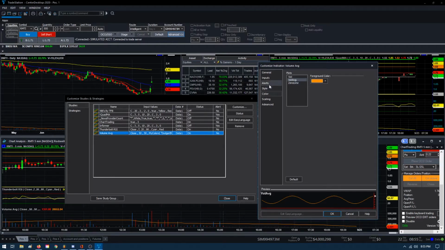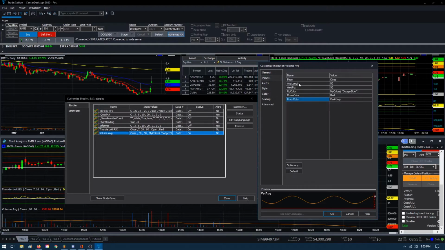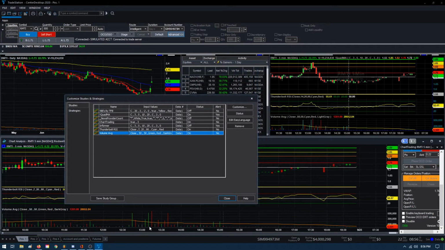So for starters, let's go back to inputs, and let's change my color right here. It's not going to let us select a color per se, or at least if it does, I'll tell you what, I've never had to go that far. What we're going to do is just hit backspace, and I think they wanted this green, if I'm not mistaken. For now, let's just hit OK. And boom, it actually worked.